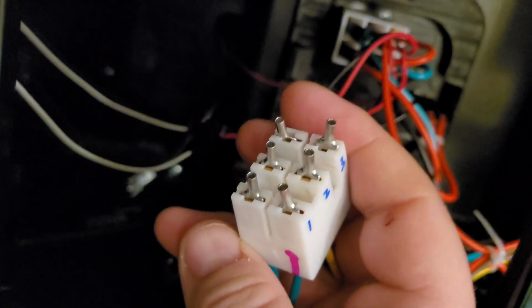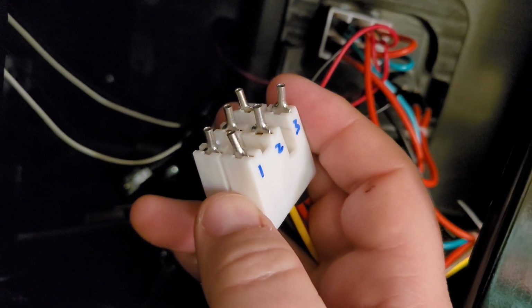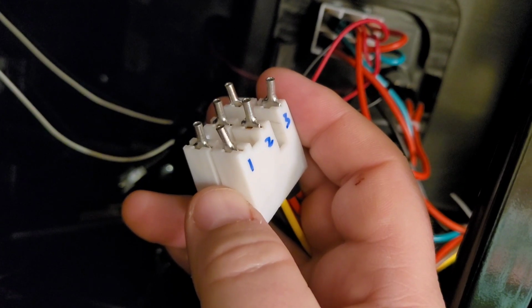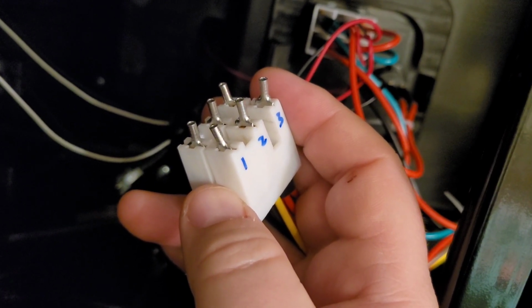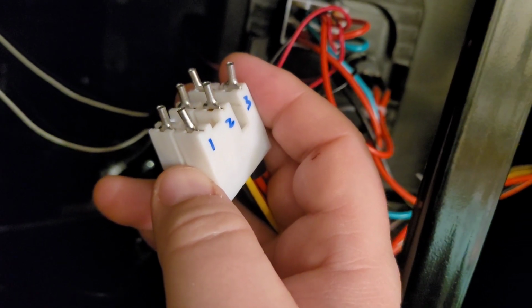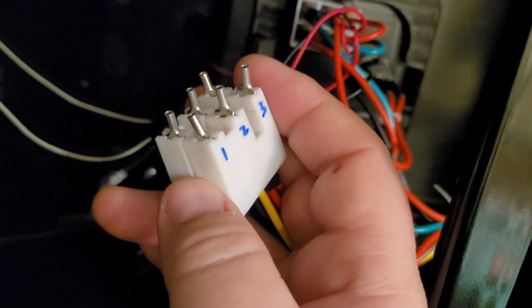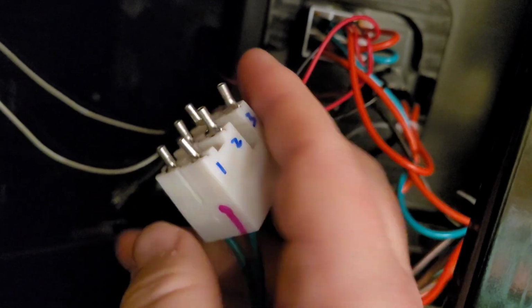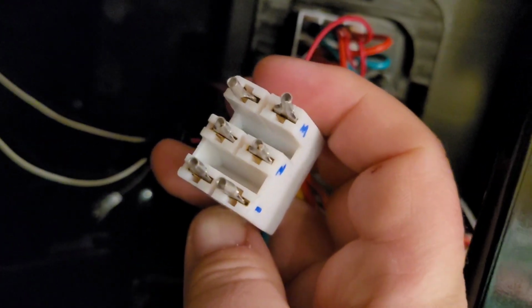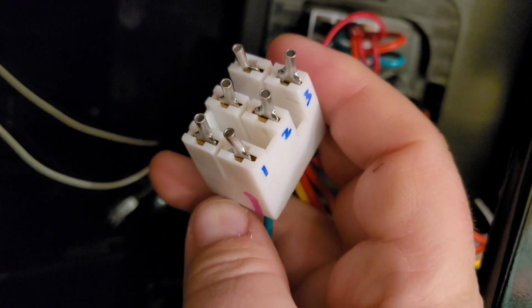Took it out. I wanted to basically try to bypass the switch to see if it would work in all 4 modes: high speed frontwards and backwards, and low speed frontwards and backwards. Because again, currently it's only working in reverse on high. So unless you want to drive really fast backwards, like Mater from Cars, then that's no good. So you might ask, what the heck have I got going on here?